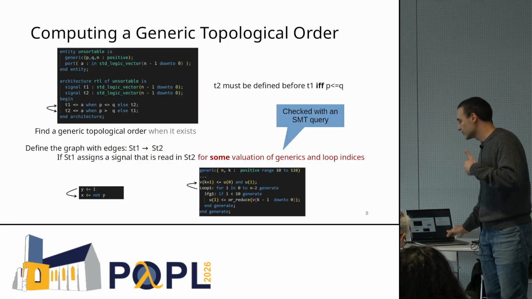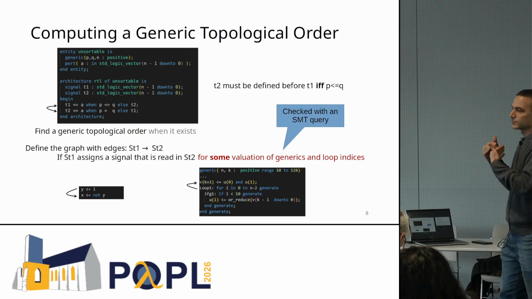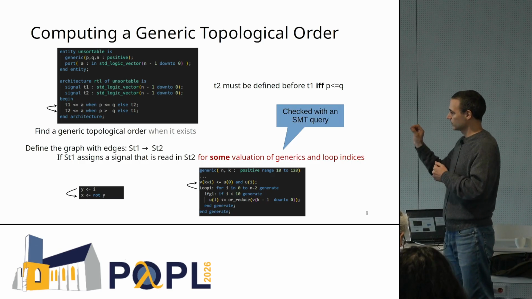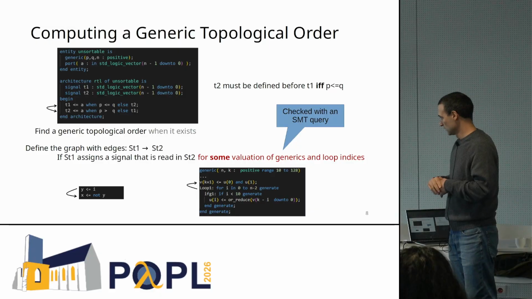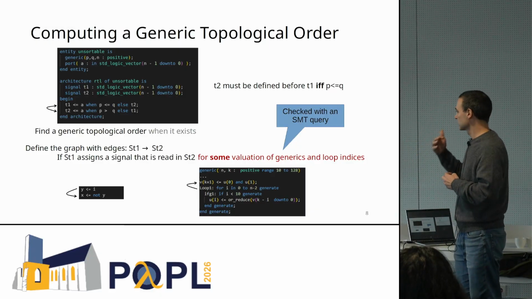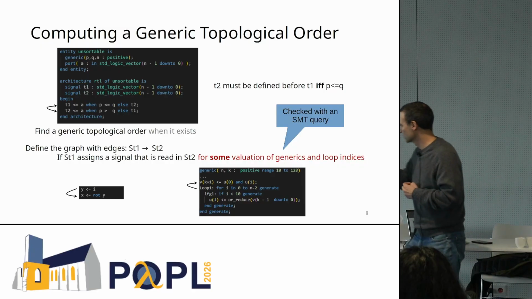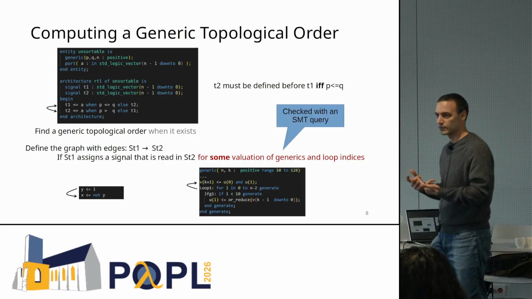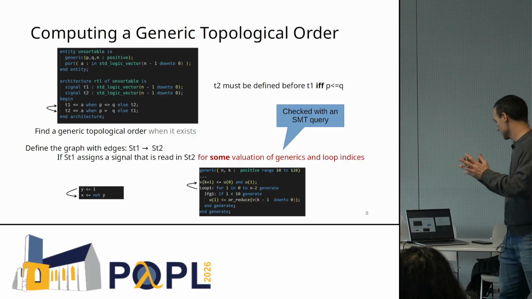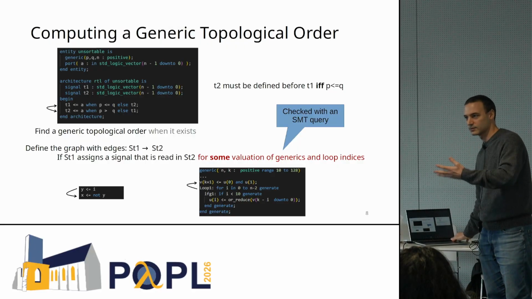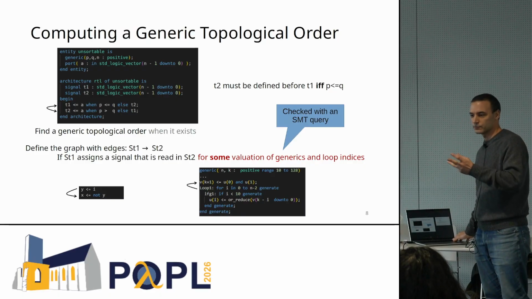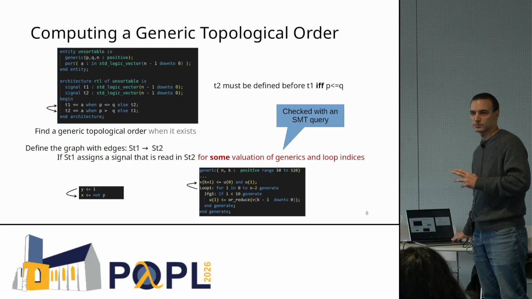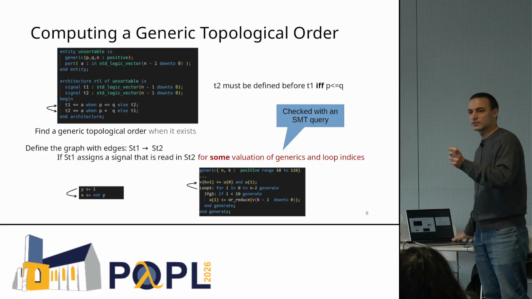So that's how we reason. And of course, it is possible to decide each edge. You can write an SMT query. That's what we do, guessing the values of the generics and loop indices and dealing with all those conditionals and loop invariants and so on. I won't show the query, but this is possible. In our case, most constraints were linear. We had a few quadratic constraints, but in most cases these were rather small queries, so they were quite fast.